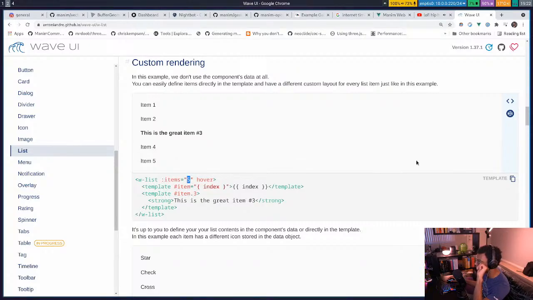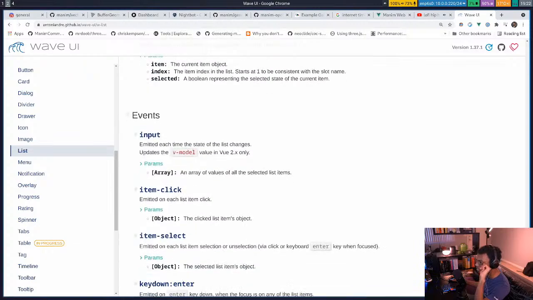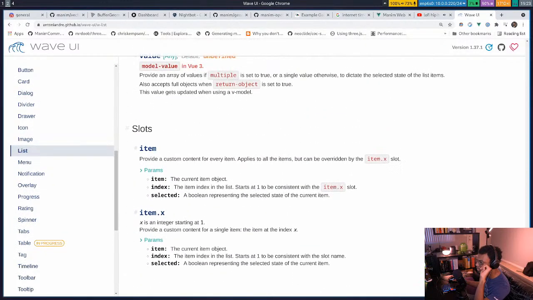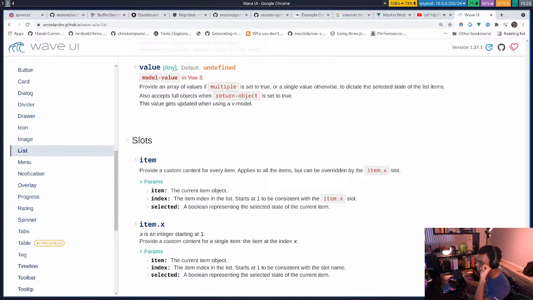I guess items is a number here. It's not a list. It says item and it has index and selected, I guess.